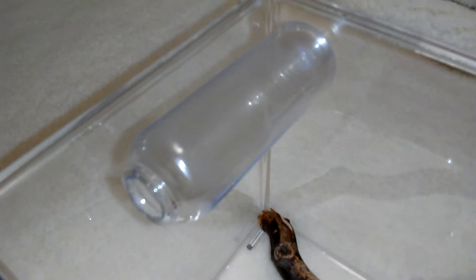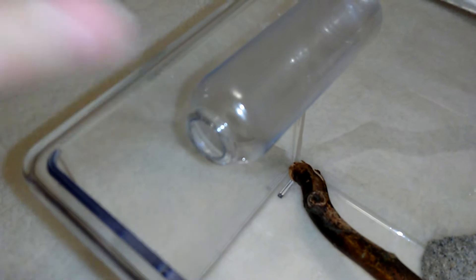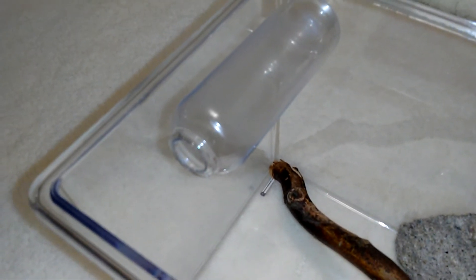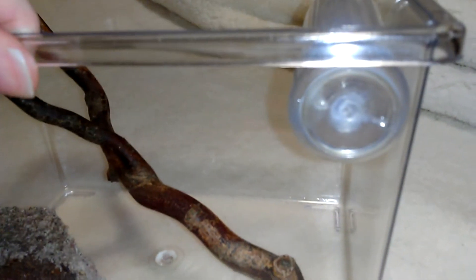This right here is a spray bottle thing - I cut part of it off to make the opening a little bit bigger. I didn't have any clear pill bottles, which is what I was going to use originally, so I used this instead. I stuck it on with these sticky dot things - I'll show you those in a second.